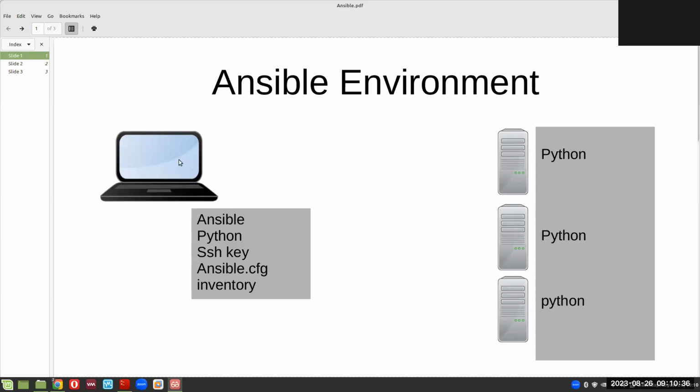Now from here, we can start controlling and doing everything that we need to do on all the other machines. Before we go further, we're going to start working on the Ansible ways directly.